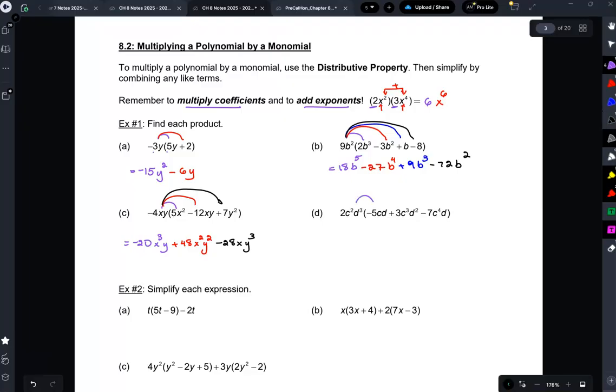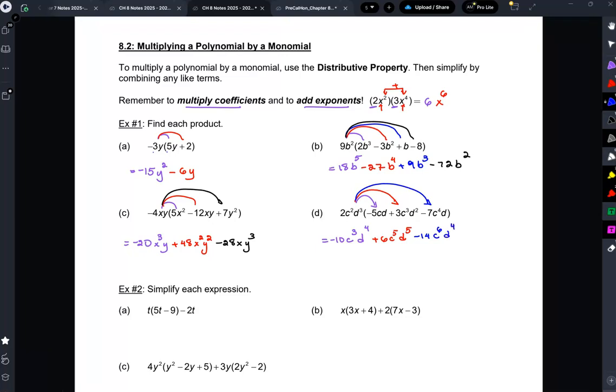Okay, here. Multiplying this to this, multiply the numbers, negative 10. How many c's? 2 and 1 is 3. How many d's? 3 and 1 is 4. Next, this one. Multiply the coefficients or the numbers. 2 times 3 is positive 6. How many c's? A total of 5 and a total of 5 d's. Lastly, this times this. 2 times negative 7 is negative 14. Let's count the c's. 2 plus 4 is 6. 3 plus 1 is 4.